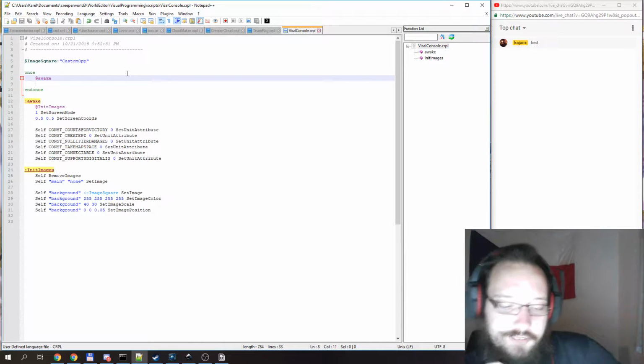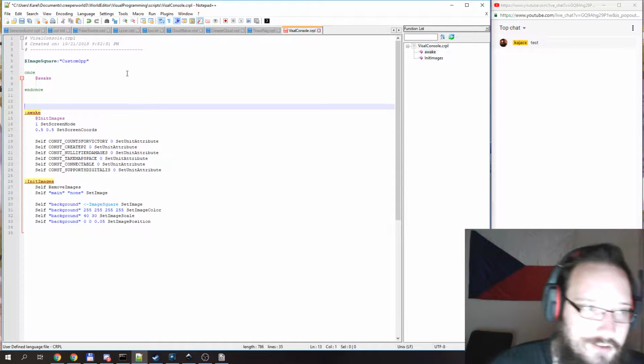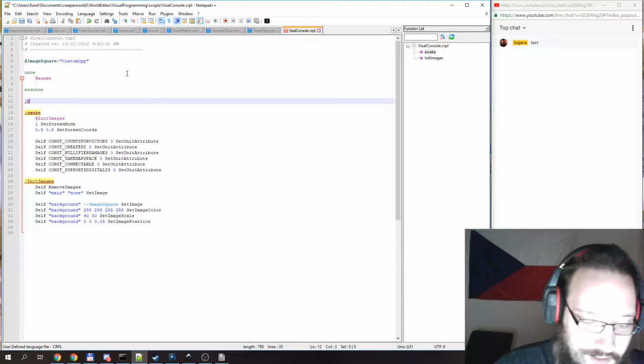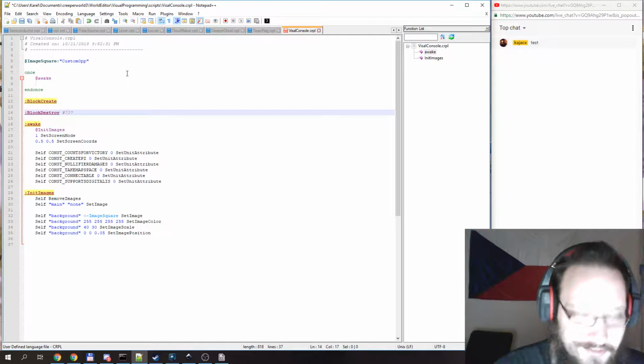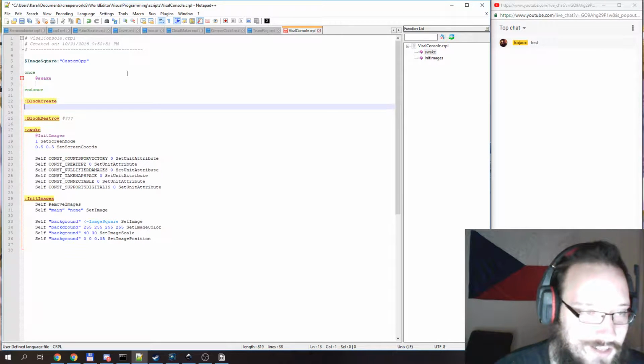I think via a variable name. So I will need a block create and block destroy maybe. I have no idea how this will work whatsoever. Maybe I should have planned ahead of time, but I'm not very good with planning ahead of time.